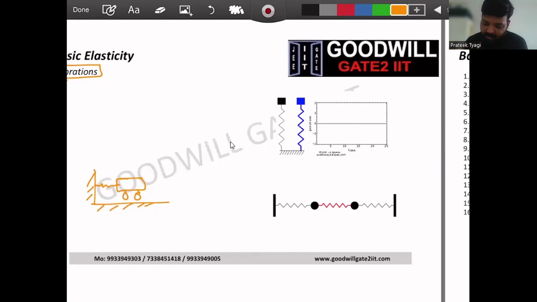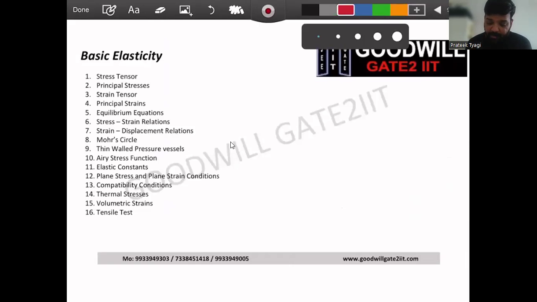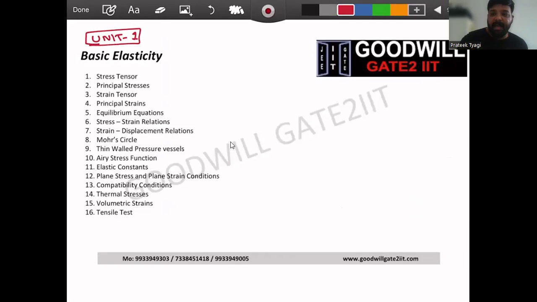Okay, so let's start with our first unit, guys. So this is your first unit. As I told you, this unit is the backbone of your entire structures. So you have to study this unit very properly. We will solve each and every GATE numerical. We will solve many example problems. We will do it together, but you have to understand the concept. There is no way you can learn this. You have to understand this. And when I say weightage wise, this is somewhere around 3 to 4. It can even go to 5 marks in some of the question papers, but you can say 3 to 4 is approximately what this basic elasticity is going to cover.